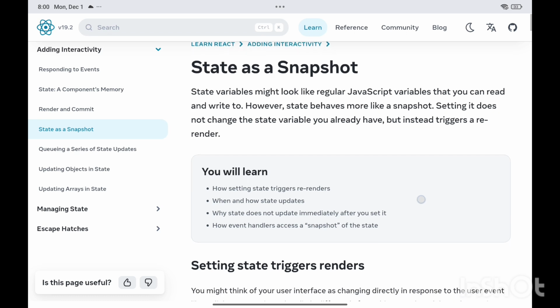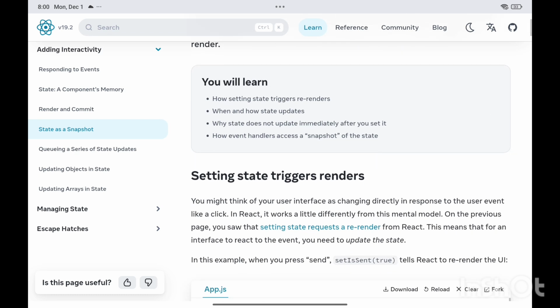This is a very interesting topic about how state works in React, right? The useState, which is local to components, how that works, and if you want to update multiple states, how that will work. I think we'll be learning in detail in this video.